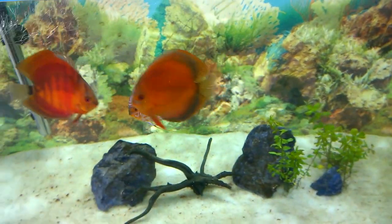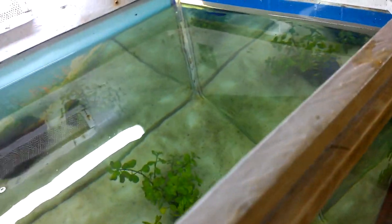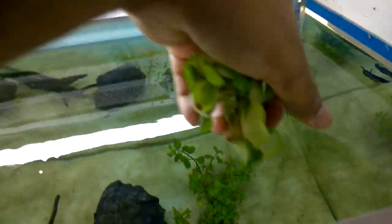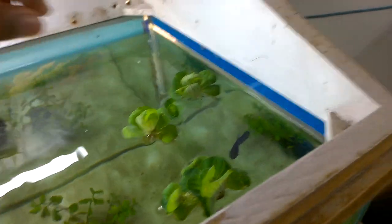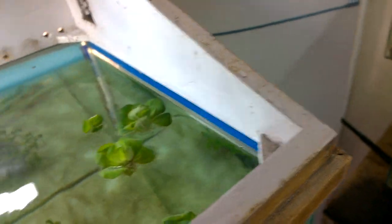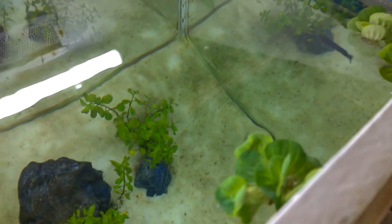So this is my discus aquarium. I am trying to plant some water lettuce. There is a female betta fish here, so she will like the water lettuce. I heard from somewhere that betta fish love the water lettuce, that's why I ordered it.